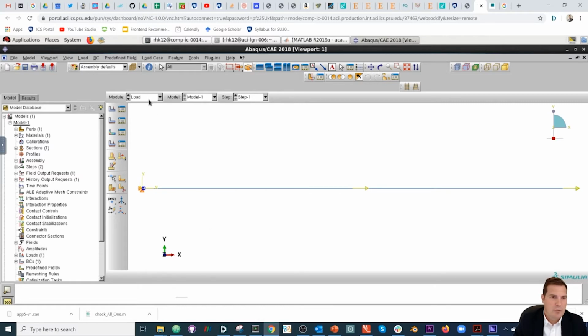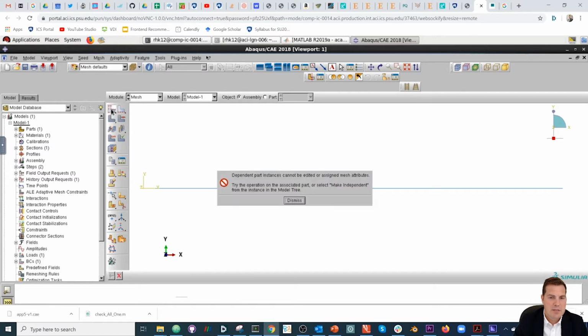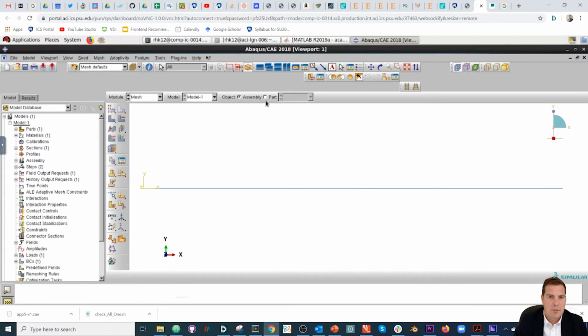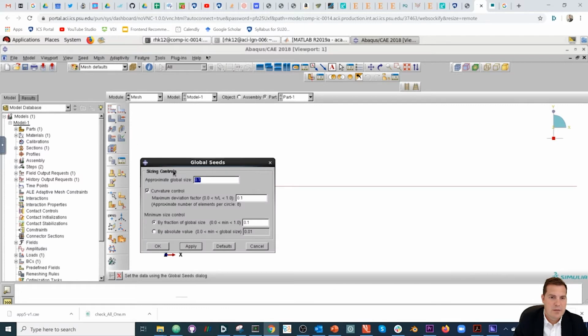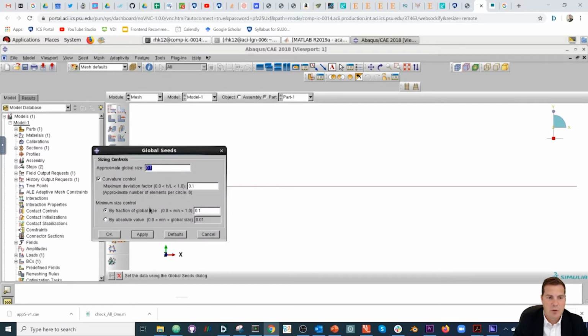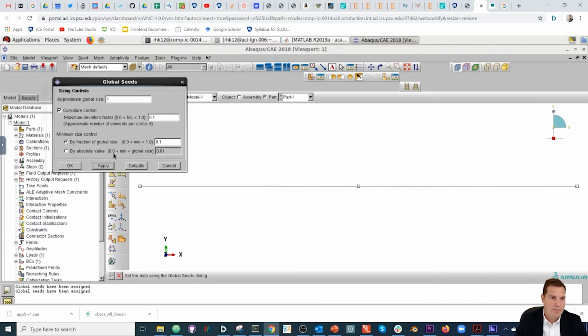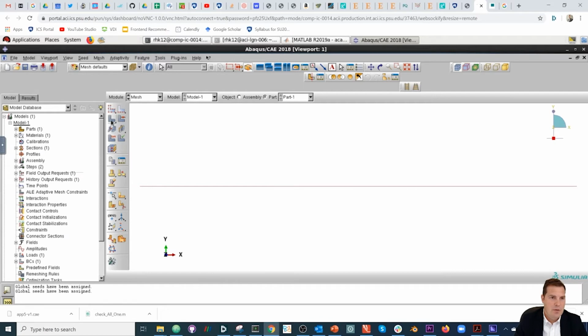Now the next thing we can do is move on to the mesh. Here, where we seed the part, we go to Part. When we seed this thing, it tries to give us a global seed of 0.1. If we were to accept that, we'd have lots of these little elements, right? We don't want that. In this case, we want to mimic what we had in the hand calculation, so we want to force the element size to be 1 in length. We just want 1 element. So we say apply, and that seed would give us that value. Say okay. We then can mesh.